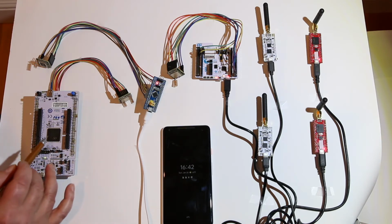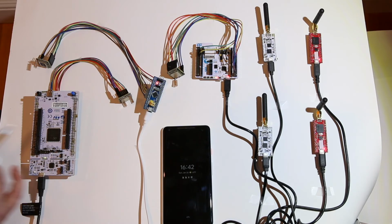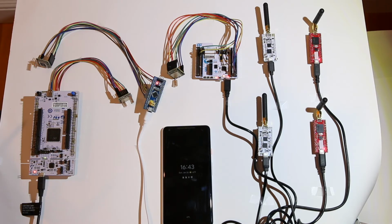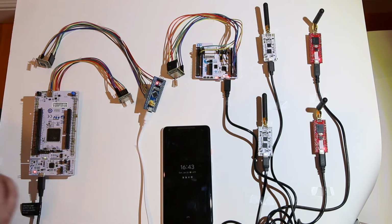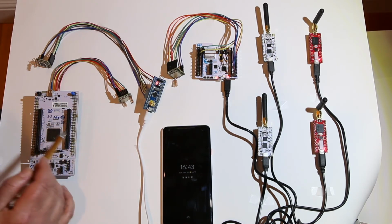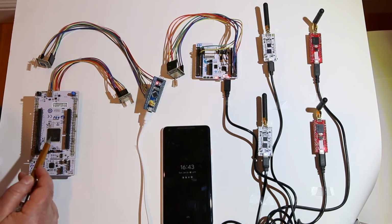So what exactly is a Cortex M33? It runs a secure domain and a non-secure domain on the same part. So you basically have 2 executables running out of the same flash. One's running securely and one's running non-securely. So that's how that works. Two different images running on the same CPU, each making calls over to the other side. The way I partitioned the work was that I put the radio code over on the secure side. So what's actually talking to the radio is secure SPI. And the actual client code, the stuff that does the LoRa packet analysis and sending it back and forth, is done on the non-secure side.